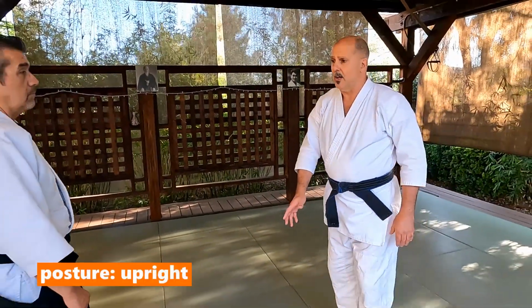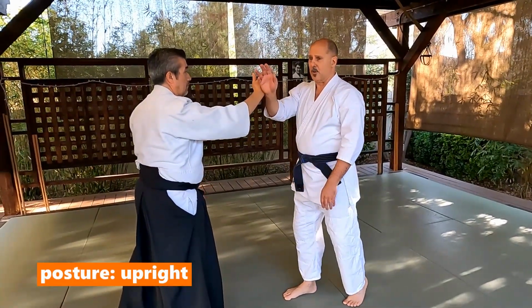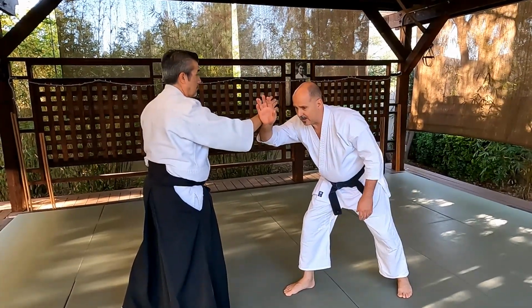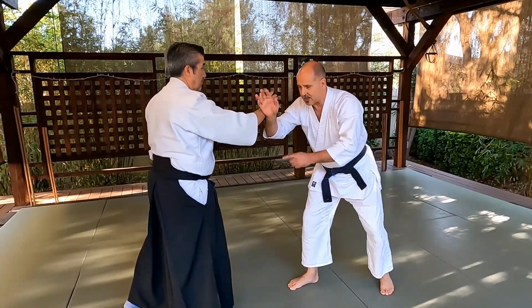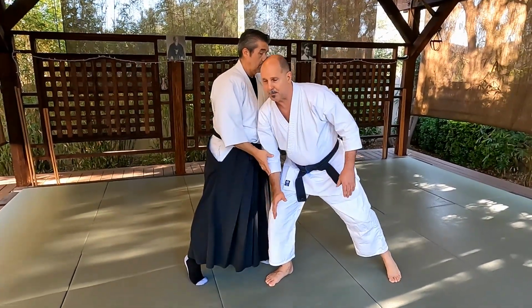With your posture, we want to keep our posture upright. So I want a nice vertical posture like this. Don't lean in like this. It makes me really vulnerable. If he just takes my hand, pulls it down or whatever, I'm already in a vulnerable position.